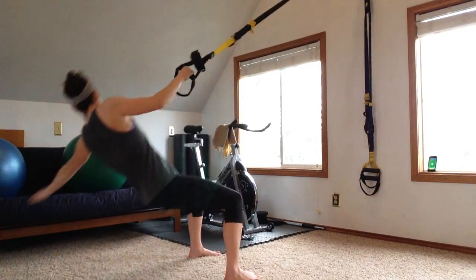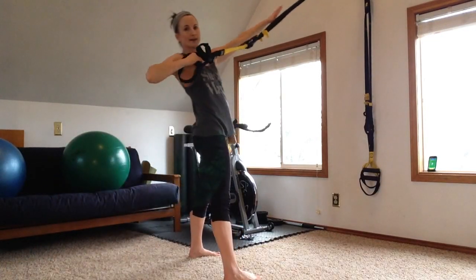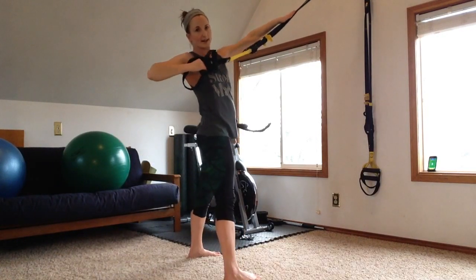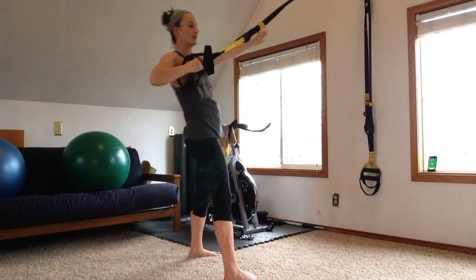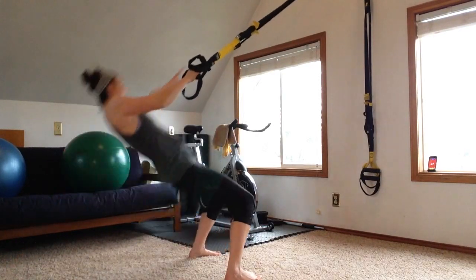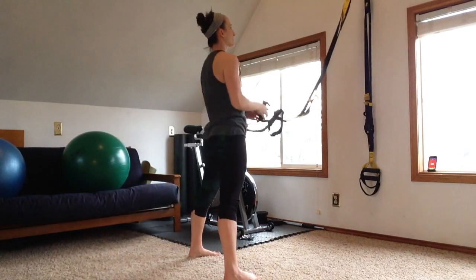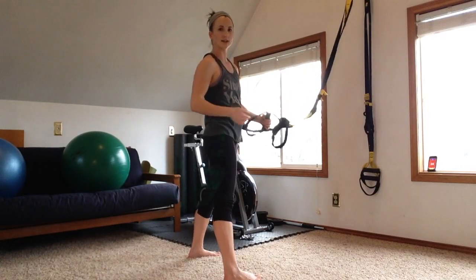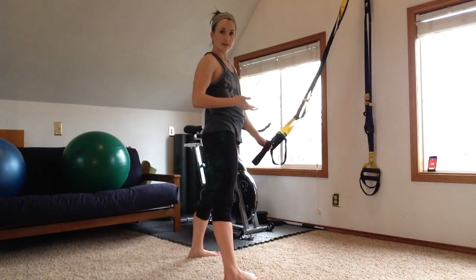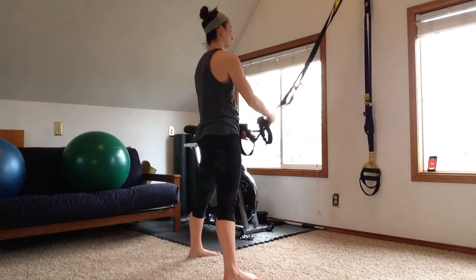Okay, so my right arm is yanking here, really pull hard. And at the top, you're rotating your body towards that TRX. I'm not just stopping here, I'm going a little further. Let's do a couple more on this side. Okay, so that was 30 seconds on that side, and then we'll take a bit of a breather. We're going to do the left side now, and that will be our final exercise for this circuit.